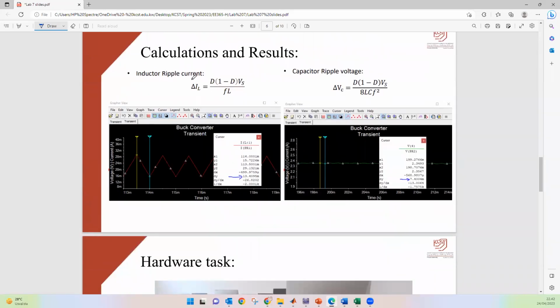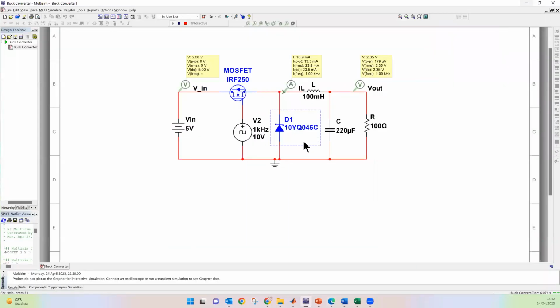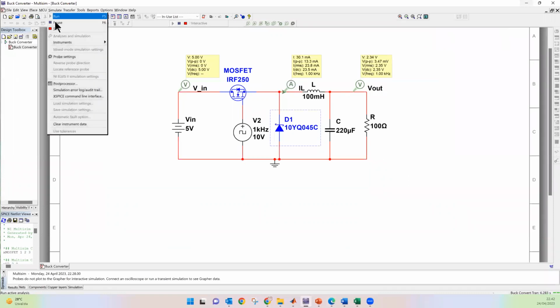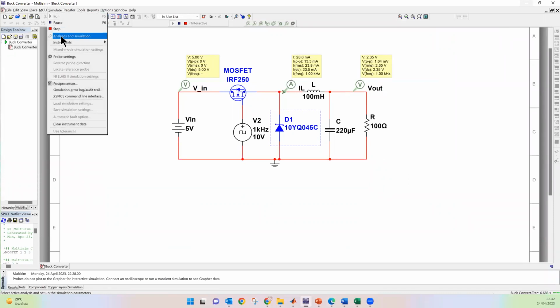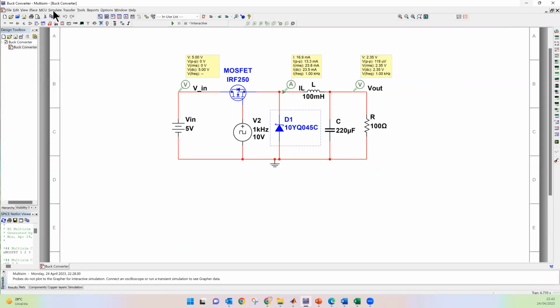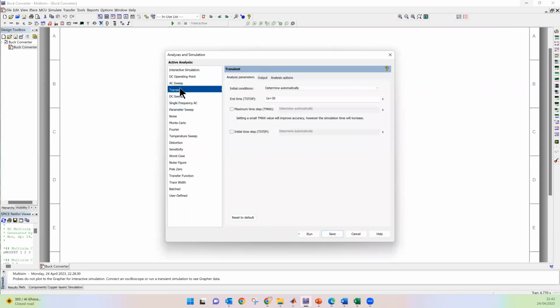Then how we can calculate the ripple current and the ripple voltage. Delta IL is the inductor ripple current, and delta VC is the output voltage ripple or the capacitor voltage ripple. Okay, you will go to your simulation, simulate, analysis and simulation, and then you will go to transient.